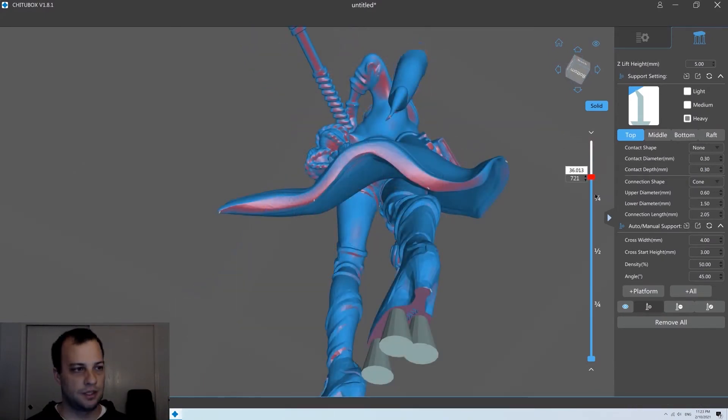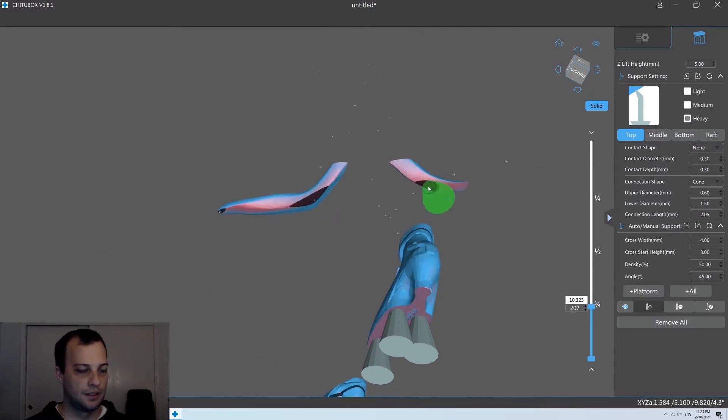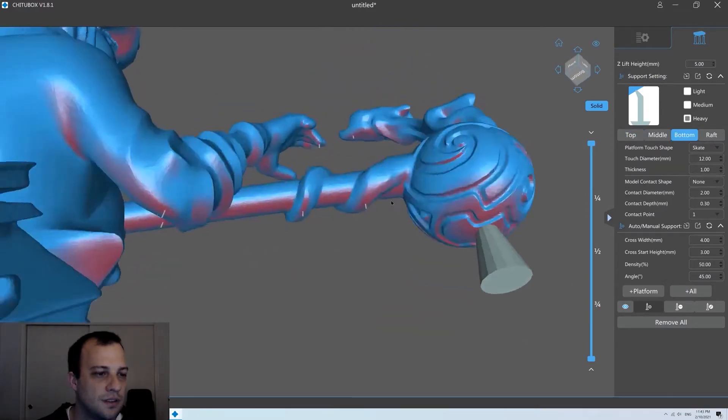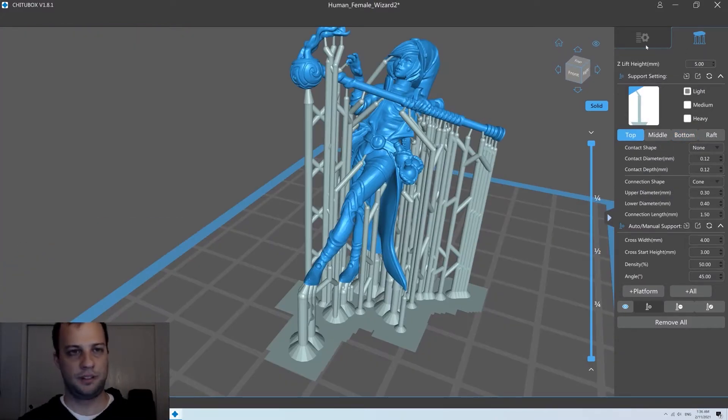You can also do this to kind of see how it builds over time. These are like islands right here, so I'm going to put a heavy on this piece. I'm just going to add another one right here — bam. We'll do a heavy there. I'm ready to print this. I think it looks good.